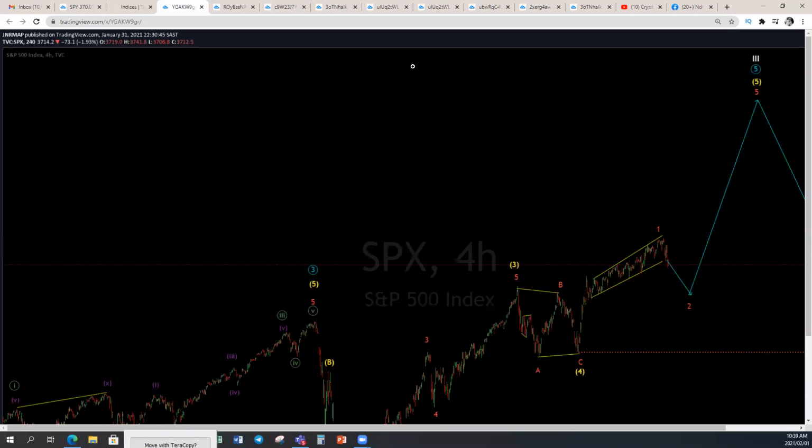S&P 500 four hour. So this may have just made a leading diagonal, and whatever we're getting here is a pullback for the wave two, and we're still going to see further upside to complete this wave five. So we could be having an extended wave five here on the indices. So let's watch how this goes here. We've got a pullback now currently. We may be doing this and then upside on the S&P 500.